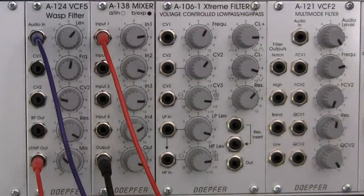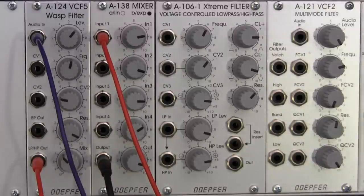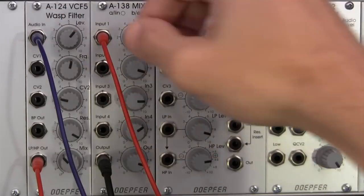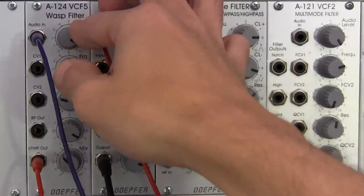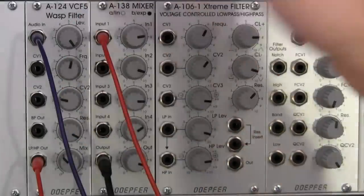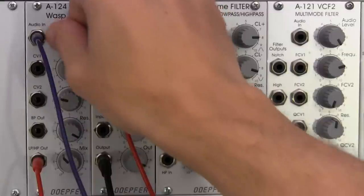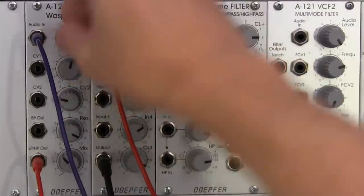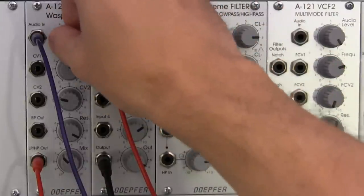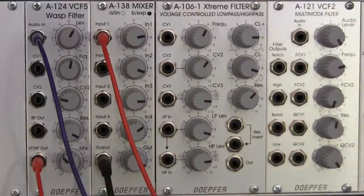Low pass, high pass — nice little amount of resonance. It's kind of making it distort, builds my level. I kind of like it right there too. I could crank it all the way up, just go nuts — where my mixer is telling me that it really doesn't like me anymore because it's going in the red. Let me bring it back. So that's our low pass. We've done the notch part of this.